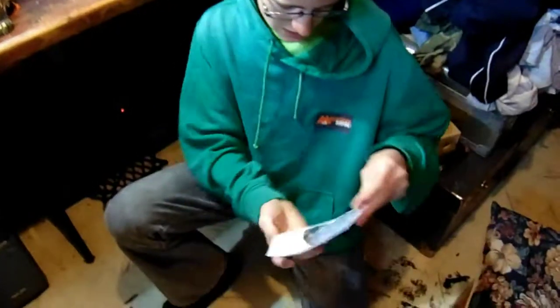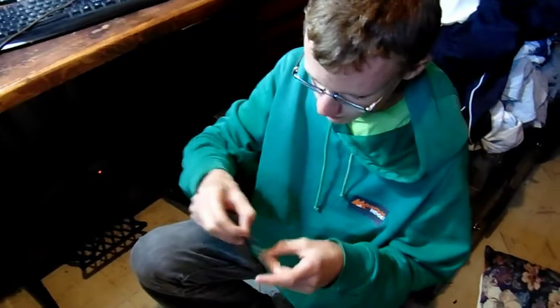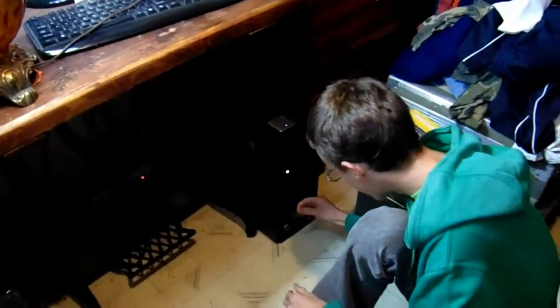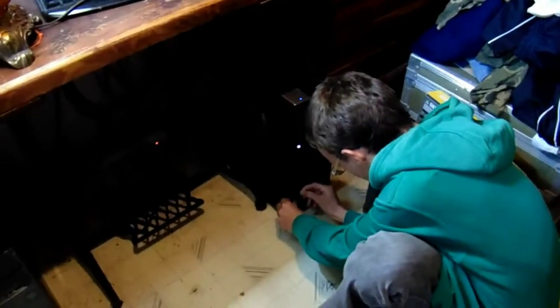And now the best part out of the whole box — this sticker right here. Oh yeah, look at that Zotac sticker. Let's pop it off — there goes the warranty, just like that. Might as well throw the box in the garbage now. We're gonna stick this bad boy right here on the case. Okay, that's not very straight — yeah that looks like crap. I'm gonna look at that every day and think to myself: why didn't I put it on a little straighter?